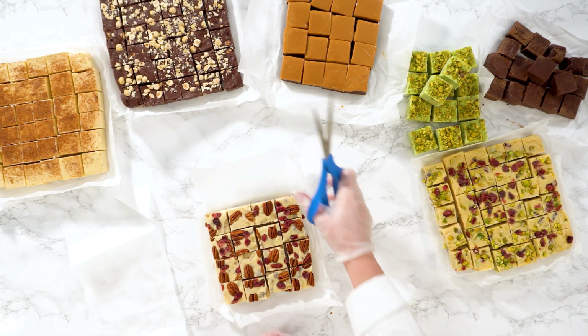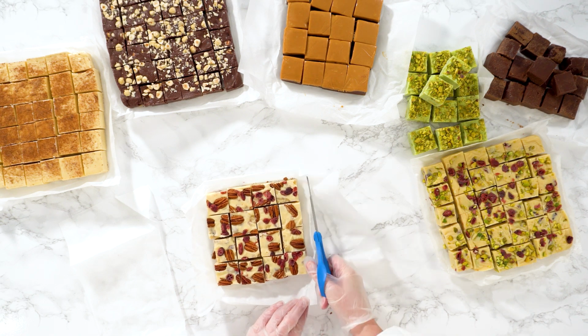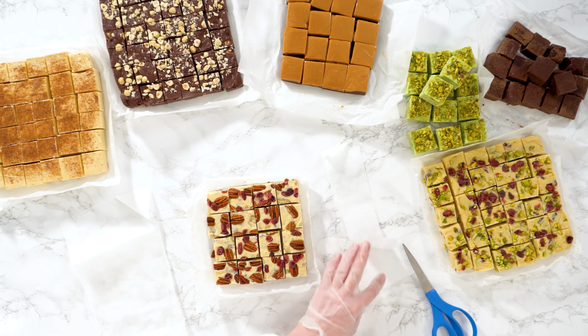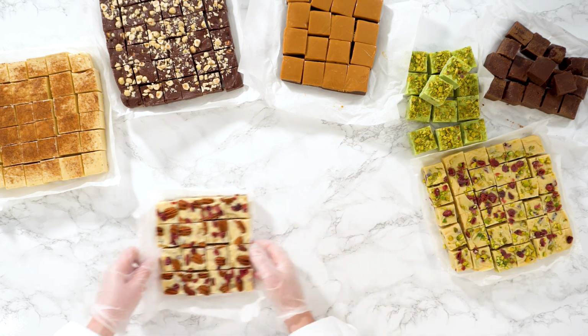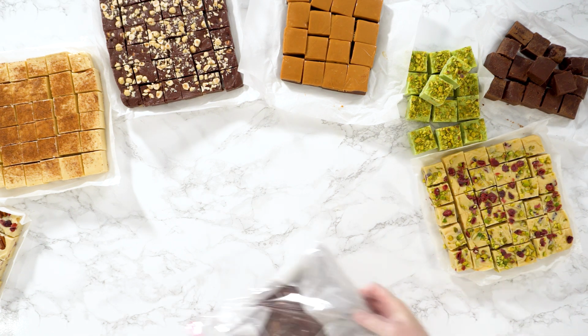Letting the fudge thaw slowly in the fridge helps it keep that creamy, melt-in-your-mouth texture that everyone loves. Once it's fully thawed, I cut it into perfect squares ready to be enjoyed. It's such a relief knowing that my fudge will taste just as delicious as the day I made it. And this little secret keeps my holiday season running smoothly and stress-free.